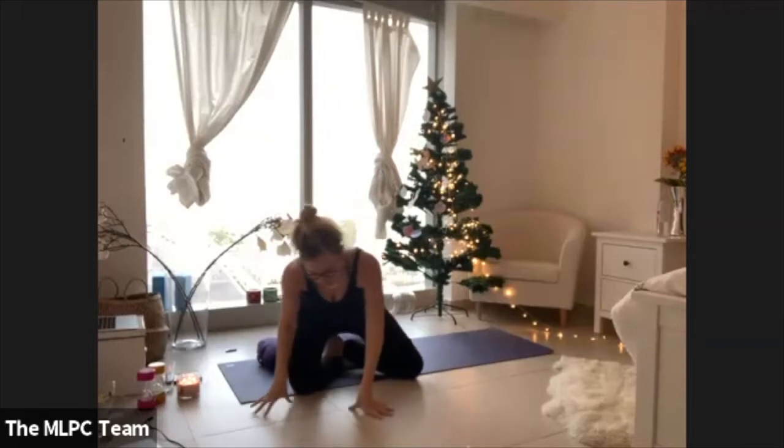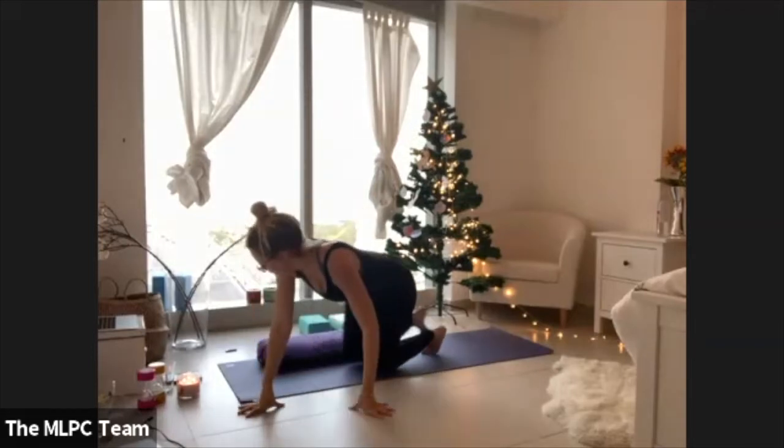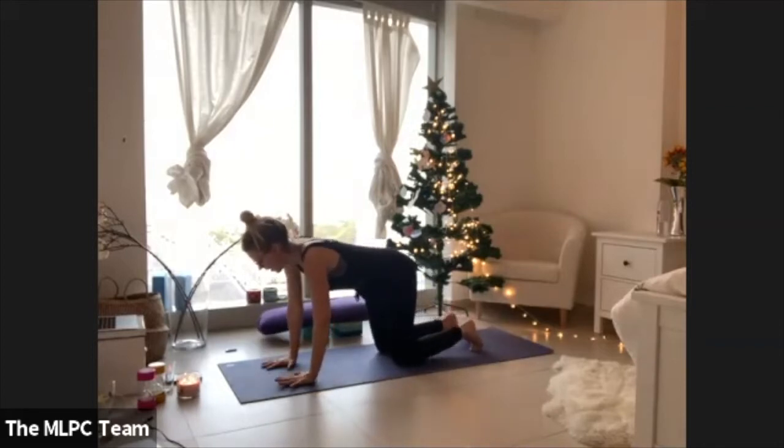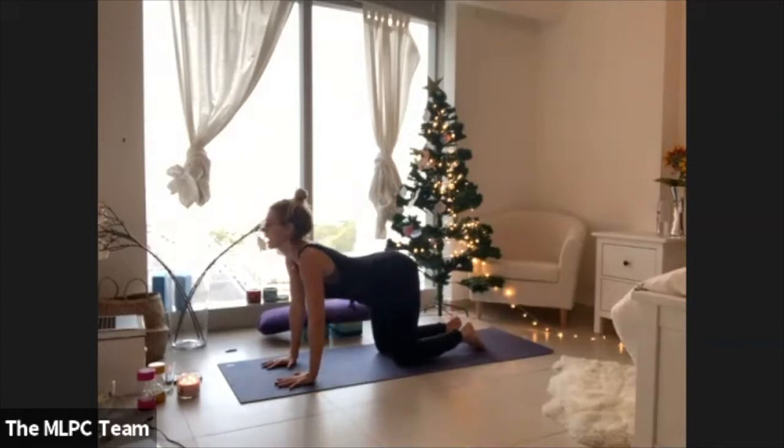And then we'll just come onto the hands and knees. Rest the palms, ground the knees, and then move through a few cat cows.